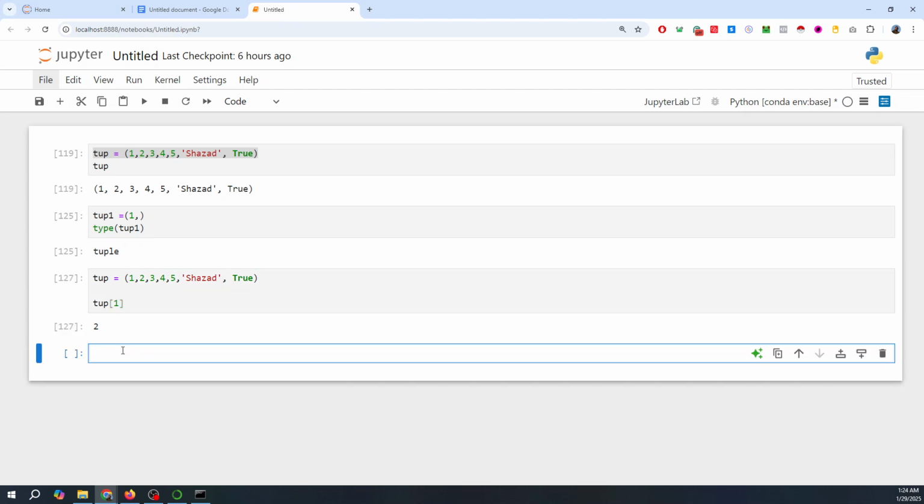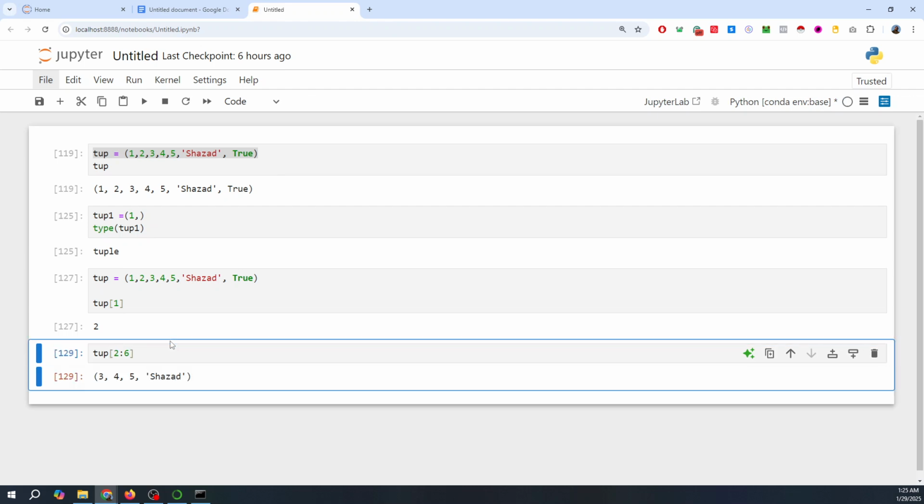And you can also slice it. For example, if you want tuple values from 2 to this Shehzad string, counting 0, 1, 2, we start from 2, and then 0, 1, 2, 3, 4, 5, we type in 6, because if we type in 5 here, it will exclude the last stopping point.